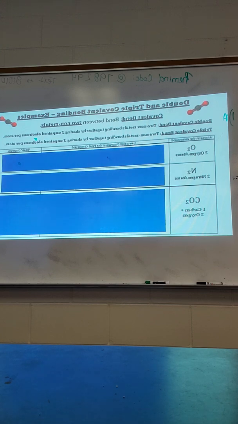Okay. The last thing I want to do is to replace my bonding pairs with lines. How many bonding pairs do I have? So how many lines should I draw? 2. But please make sure that you don't forget your lone pairs. Don't forget them. And there we go. That is your final answer.